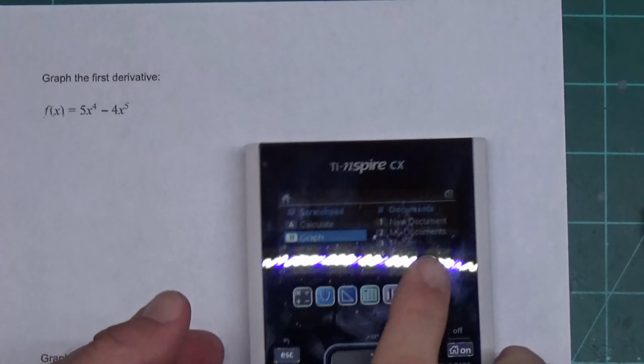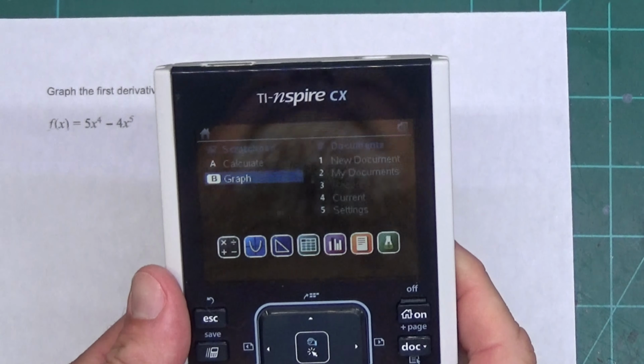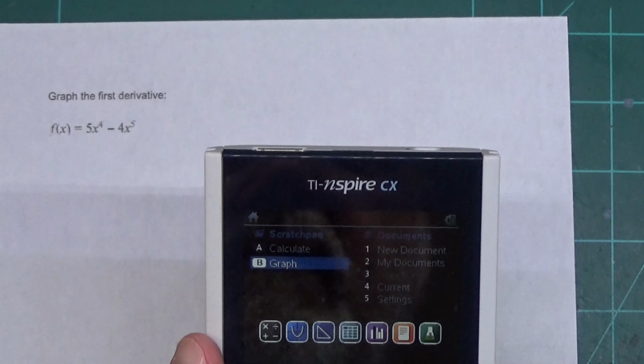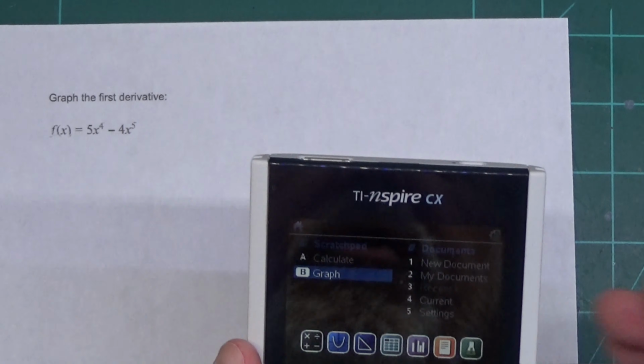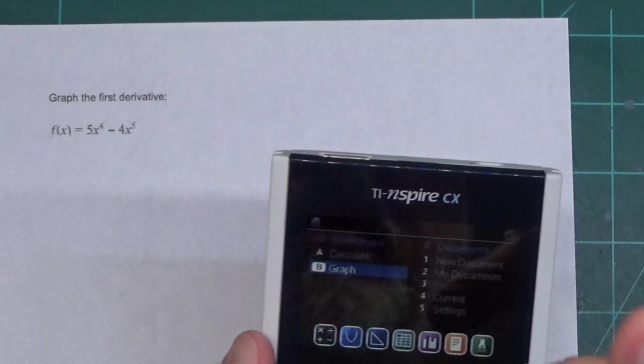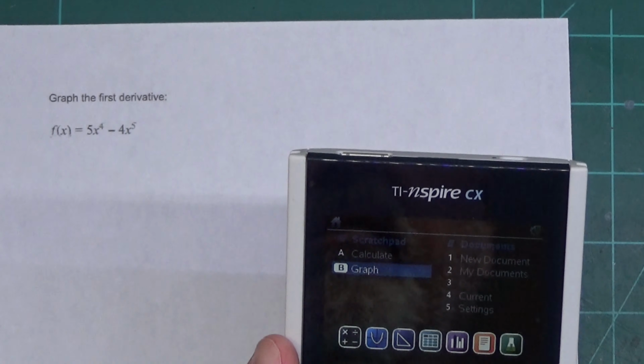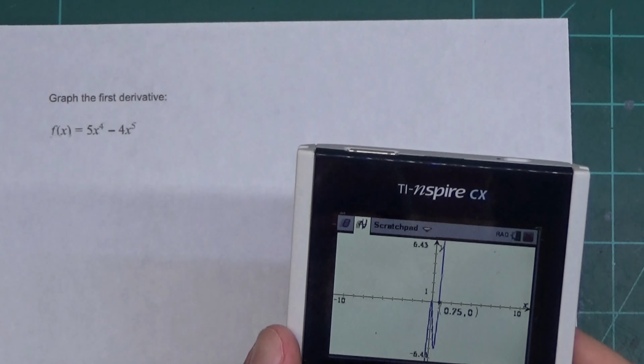All right, if I have a nemesis, it's this thing. This thing is my nemesis. I don't like it. Never liked it, okay? This is the screen you push after you turn it on and hit the home button. You get this screen. I've already got it set on the graph because I want to make a graph, okay?